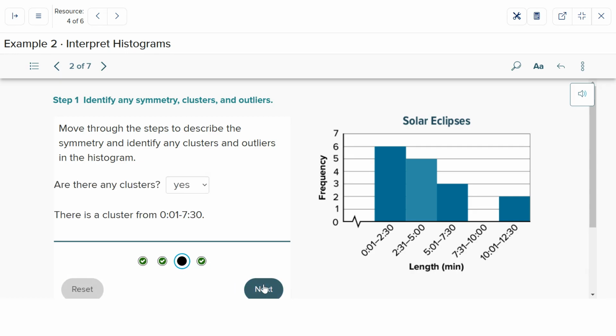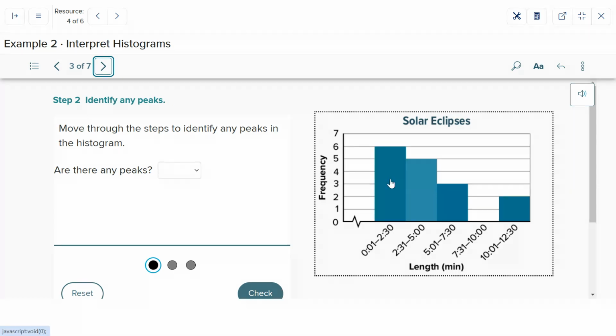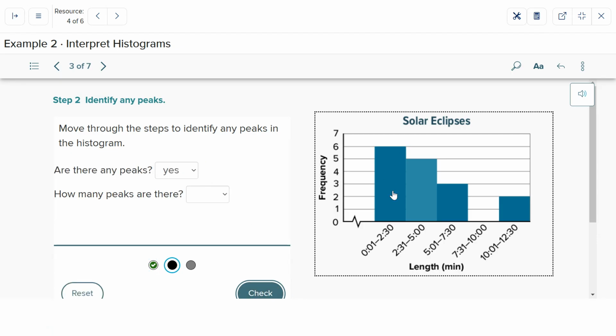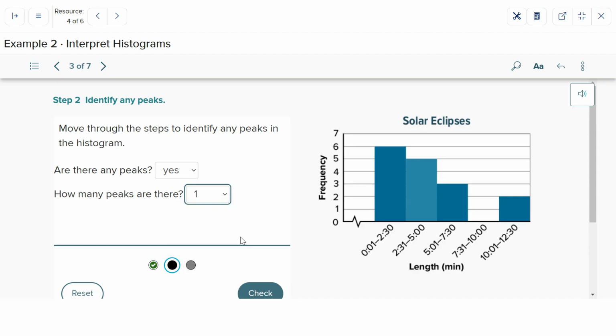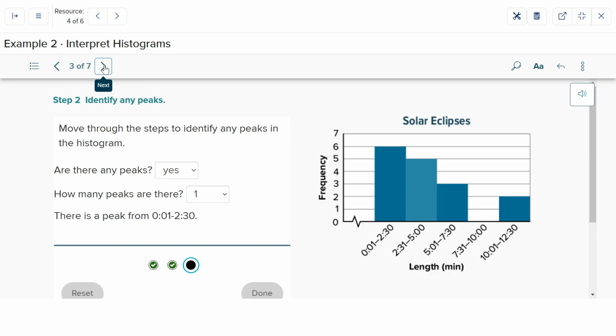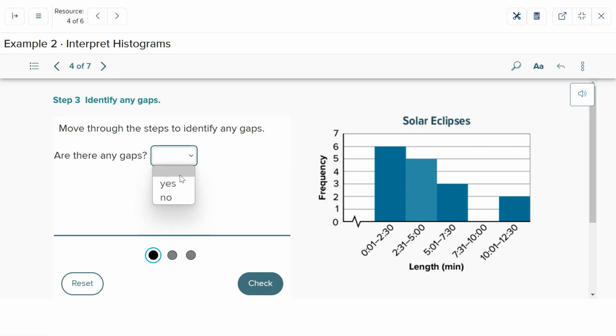What happened? Oh, there's nothing there. Okay, so those are the kind of questions we want to look at here. Where is our peak? We do have a highest bar here, so we could say yes, there is a peak. That peak, there's only one. Sometimes you have more than one. In this case, we only have the one. And it is from 1 second to the end of 2 minutes and 30 seconds. Do we have gaps? Yes, we do have a gap. This break doesn't count as a gap because there is no data before that. So we're only going to count this one gap over here. There's just the one.